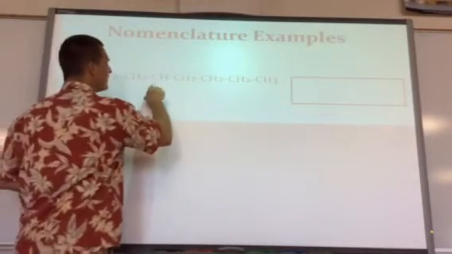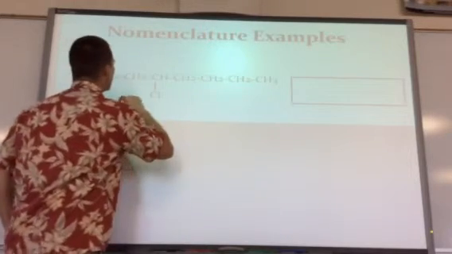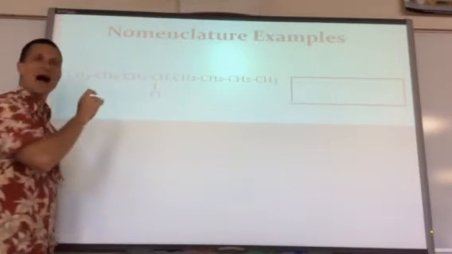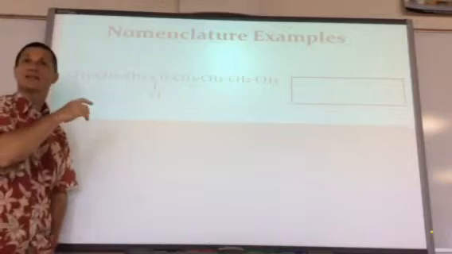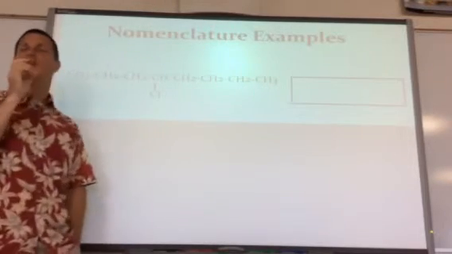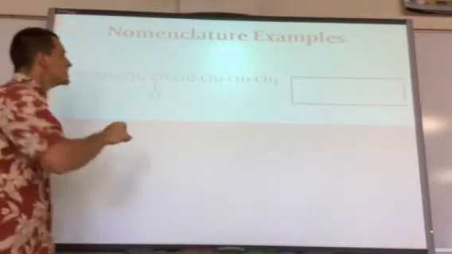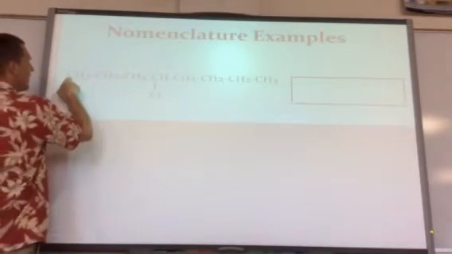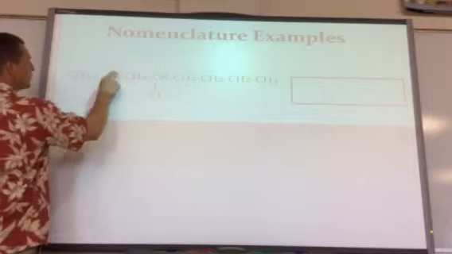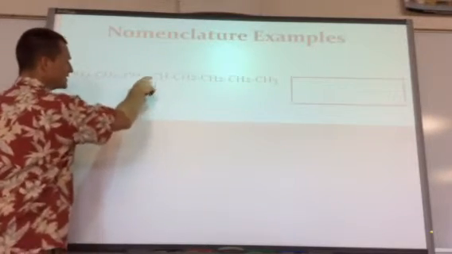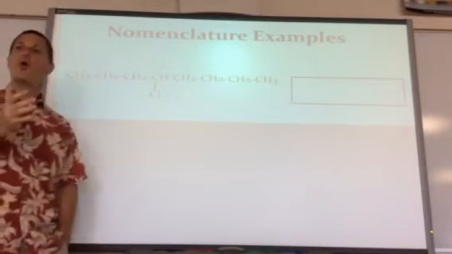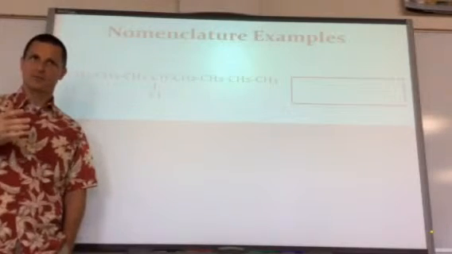And so we also have a functional group on this thing. So we would call this chlorooctane. But it's not just enough to call it chlorooctane. We have to identify where on the octane molecule the chlorine is. So we're going to count, starting with carbon number 1. 1, 2, 3, 4. Looks like the chlorine is in carbon number 4. So we'll call this 4-chlorooctane.